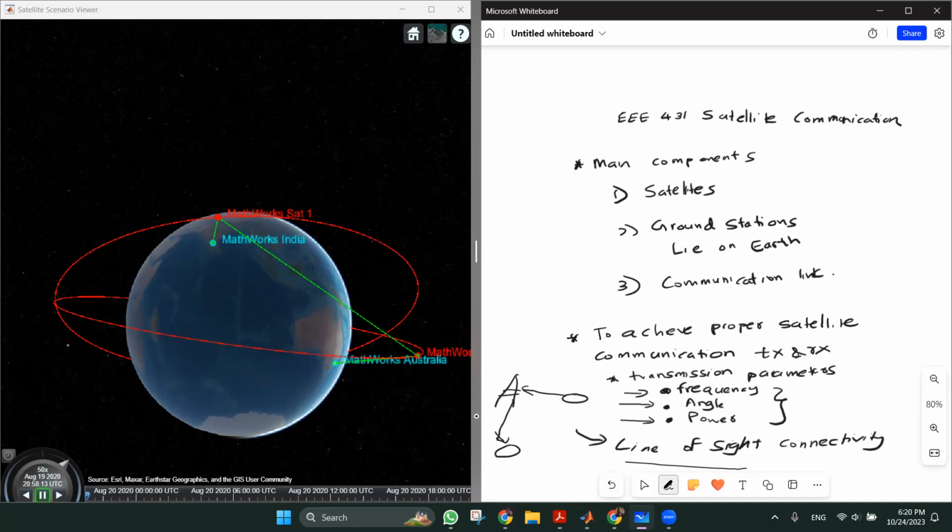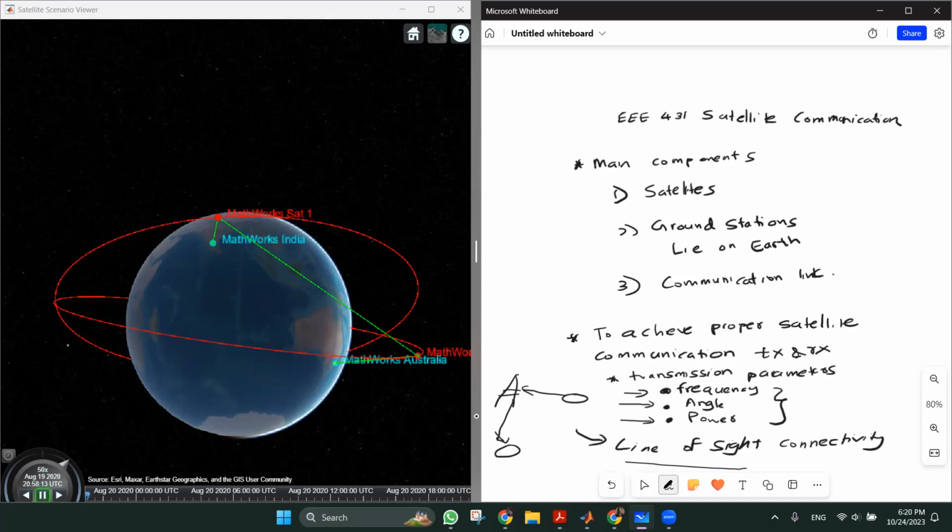All these satellite dishes are rotated towards outer space, directed out into space, because in that manner the satellite signal can be sent directly to the satellite, and we can achieve line of sight connectivity.